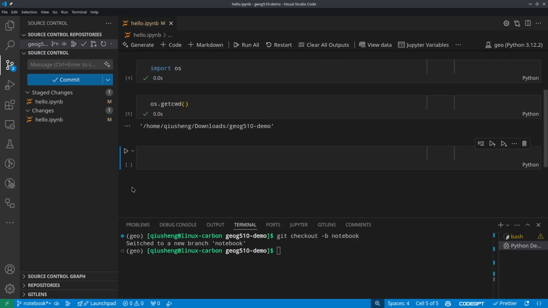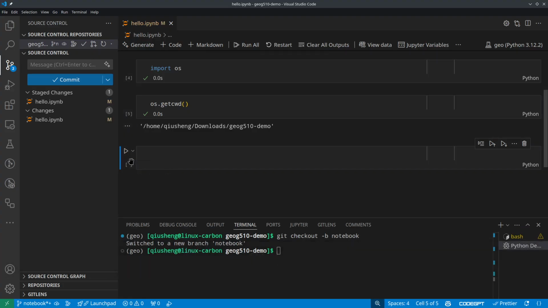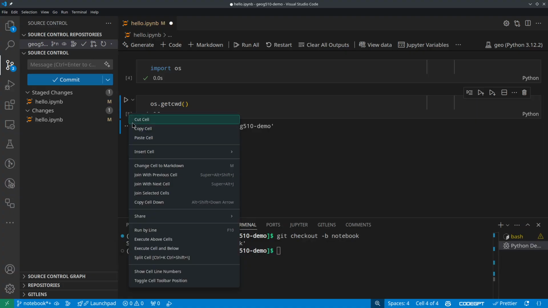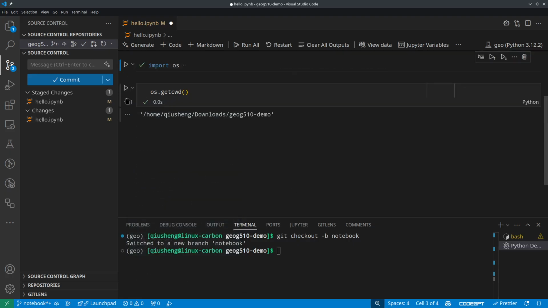Also on your keyboard, I think my keyboard shortcut is broken here. Okay, it doesn't work. If you press Control X, it should cut this one. Or you can also have your mouse somewhere, and from here you can add a new code block beneath. By default, you're going to add a new code block beneath. It says Control Enter, but my Control Enter is not working. Let me see one more time.